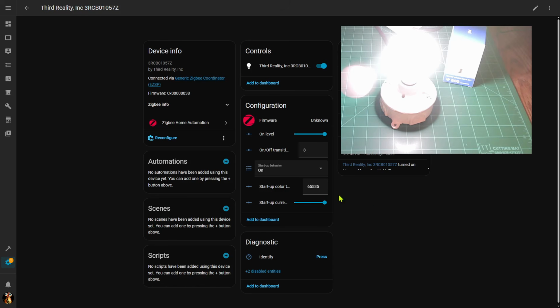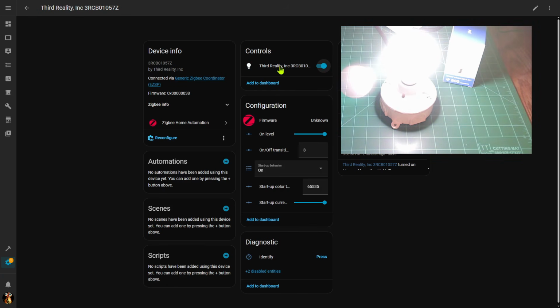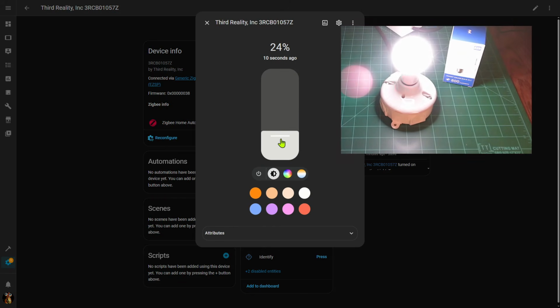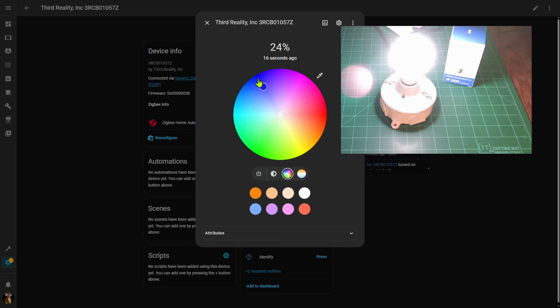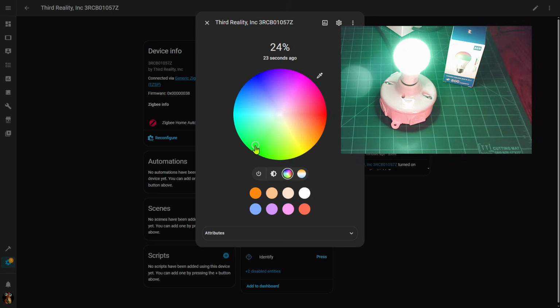Okay, so I've displayed the bulb again so we can see it and take a look at some of these controls in Home Assistant. This obviously is my main power switch, so that works without any problem. If I click into the bulb here, we've got a number of different settings. This is the brightness. I'm going to turn this down a little bit, so hopefully it doesn't quite overwhelm the camera too much. So we do have brightness control, that's fine. This is our color control, so we can try blue, and we can try red, we can try green. All those are working just fine.